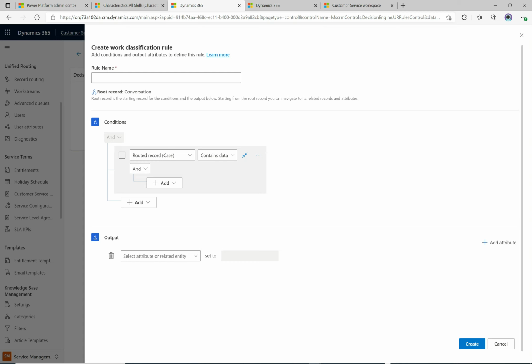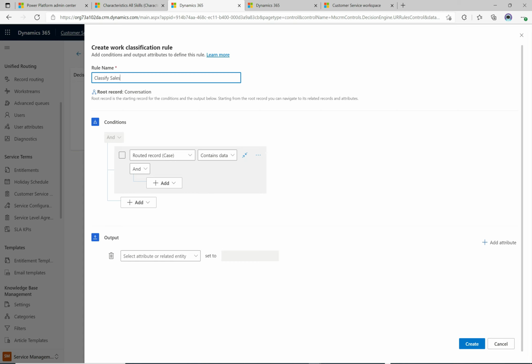When a customer contacts you, they either want some new functionality, or they want to sign up for something. So that's on the sales side. And then if they need some help with something and they're an existing customer, then we would probably route them to support, maybe something more technical or something like that, right? So what we're going to do here is take what I said and build that into the conditions. For the rule name, I'm going to call this classify and then sales. And we will use this as the sales example of work classification.